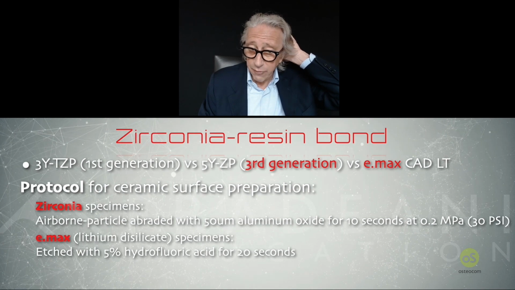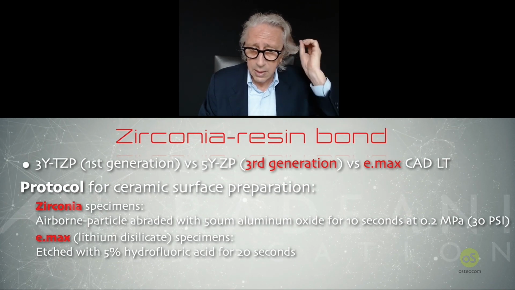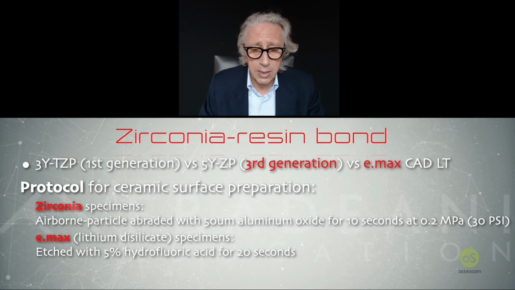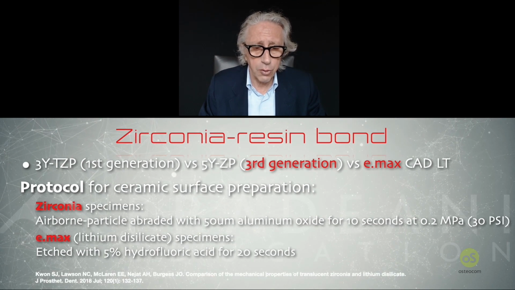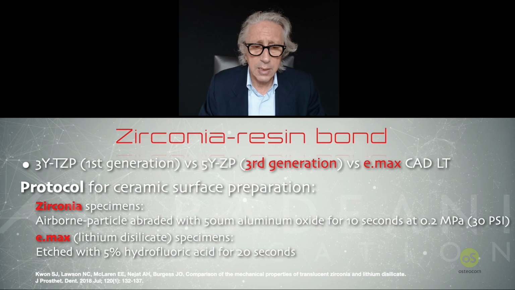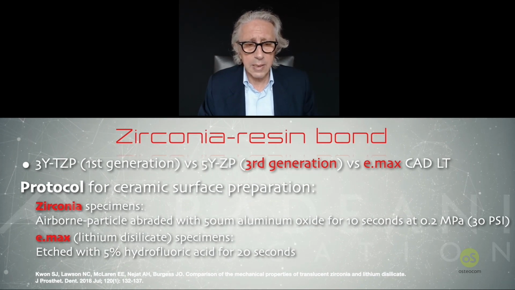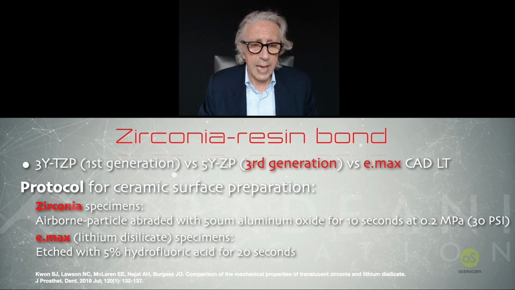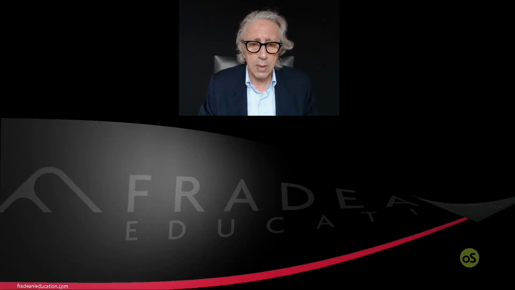And actually, with the Emax, lithium disilicate is a completely different story. You can etch with hydrofluoric acid, 5%, for 20 seconds only. That is a big recommendation. Don't be wrong. That's for, of course, lithium disilicate. So zirconia, first or third generation, doesn't change the treatment of the surface, and for the Emax, you change completely this kind of procedure that is just etch with 5% hydrofluoric acid for 20 seconds.